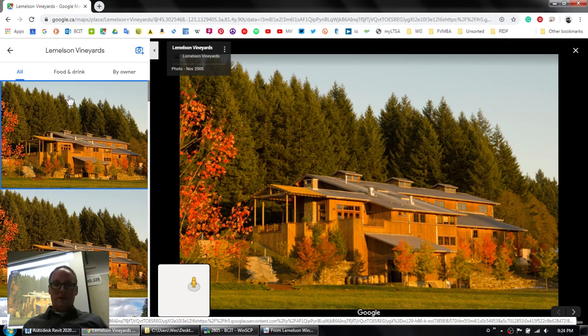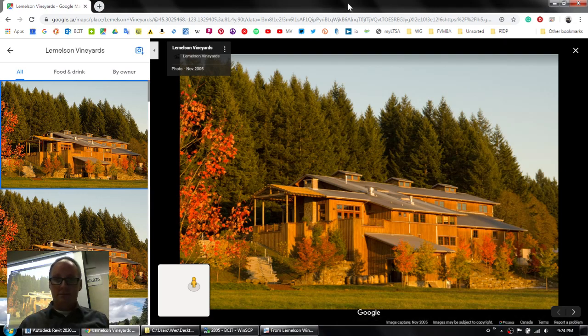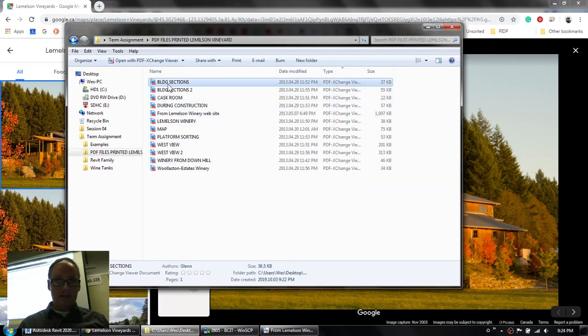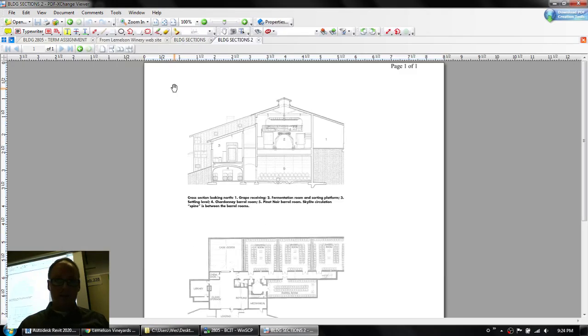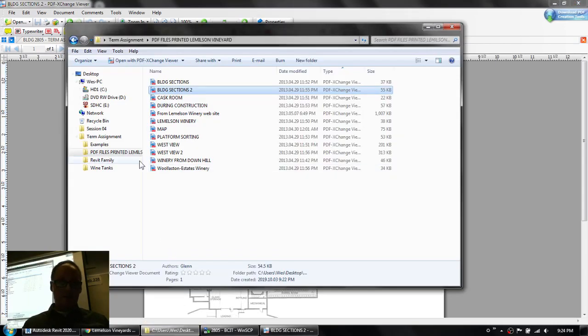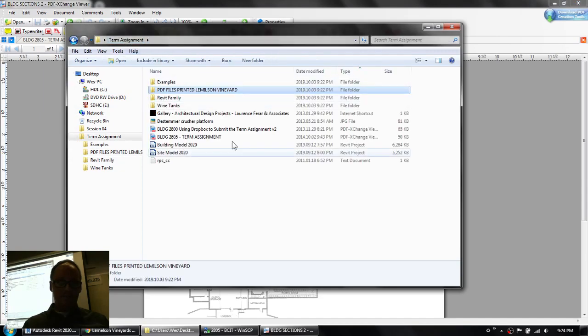I took a tour of this building years ago, and we've got some pictures of it in our folder here. What's unique about this building is that it's extremely quiet. I'll leave this section up on the screen, and then I'll also open up the files that we're using.